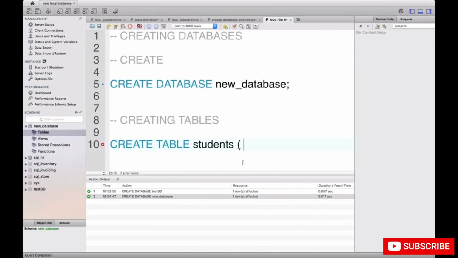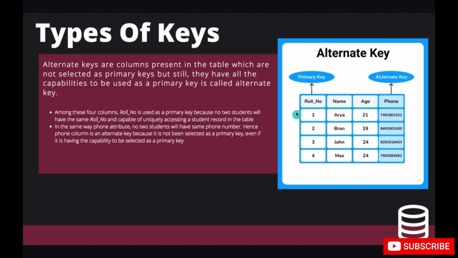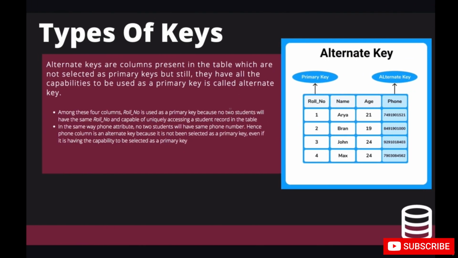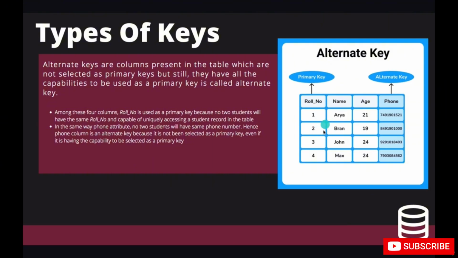Okay, so we're going to create the column names. So let's say we're creating this table, so we have the first column name to be what? Row underscore number. So I'm going to do row underscore number. Now I need to specify what kind of data I'm going to accept here. Is it an integer? Is it a character, that's letters? I need to specify whether this row number is going to accept integers, characters or text, or date or whatever. So I'm going to specify here that it's going to be an integer, because the row number is going to contain an integer.